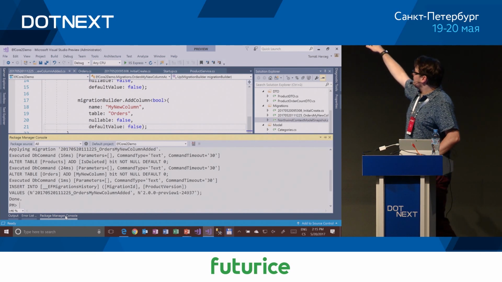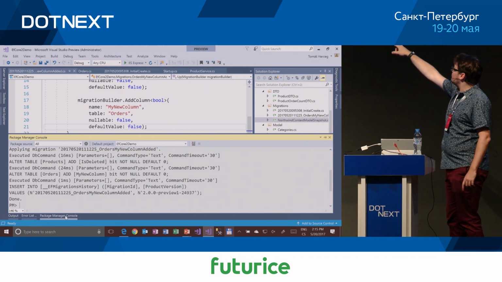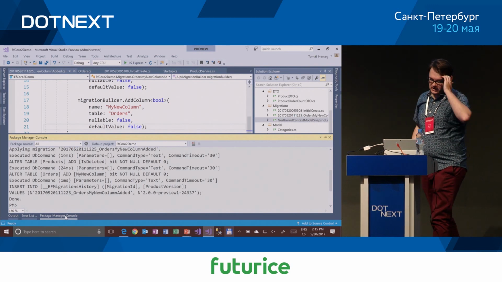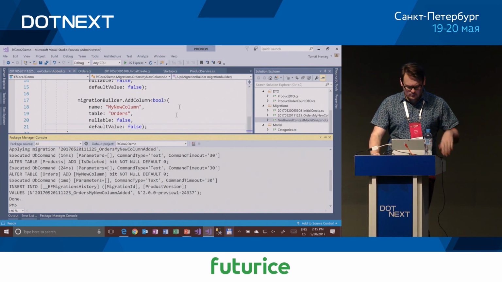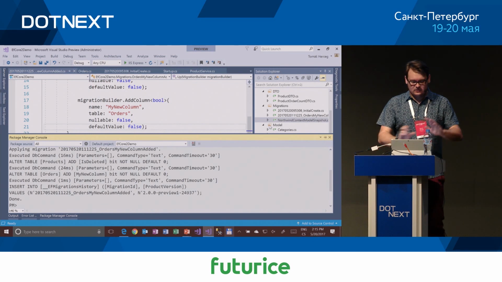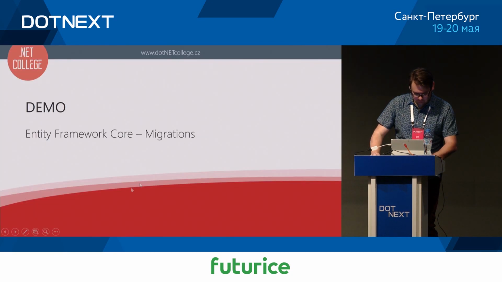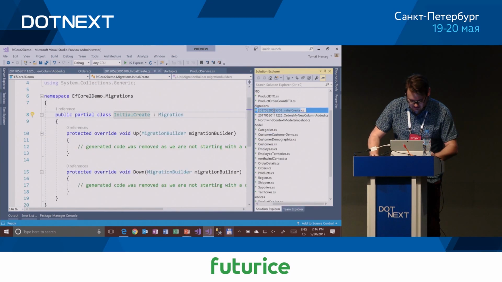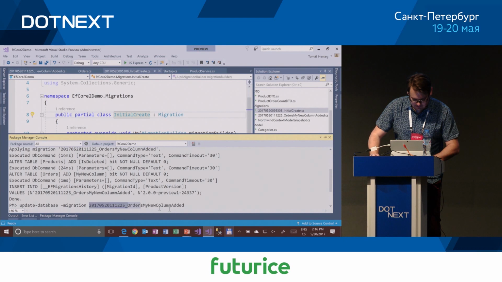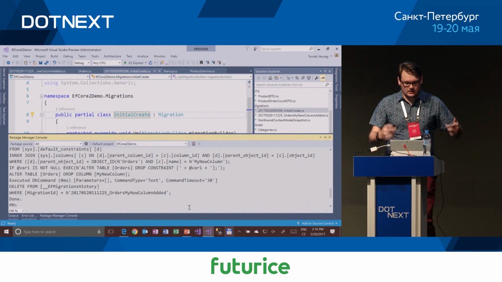Yeah, and also there is a table called EF migrations history, which contains a list of versions of migrations that were applied to the database. So the Entity Framework knows which migrations are already in the database and which are not. So that's migrations. If I want to revert these changes which I've made to this demo, I can copy the name of the migration and say update database migration, and not this, I need the initial create. So this name, and it will revert my changes back, so it removes these columns.